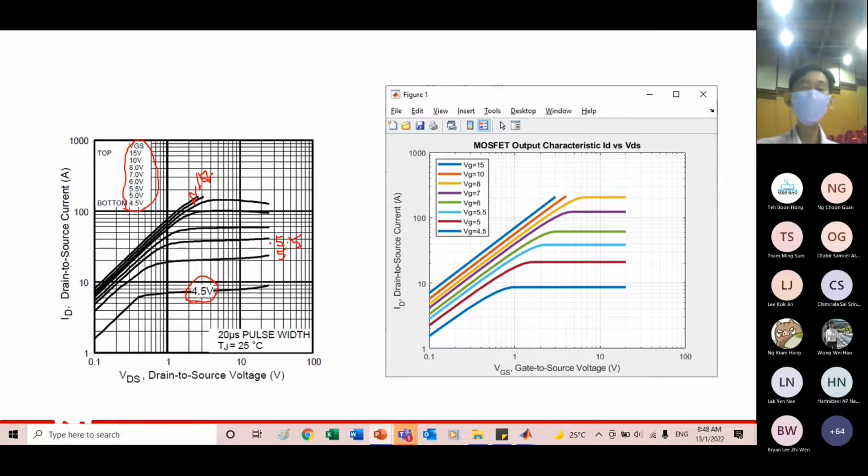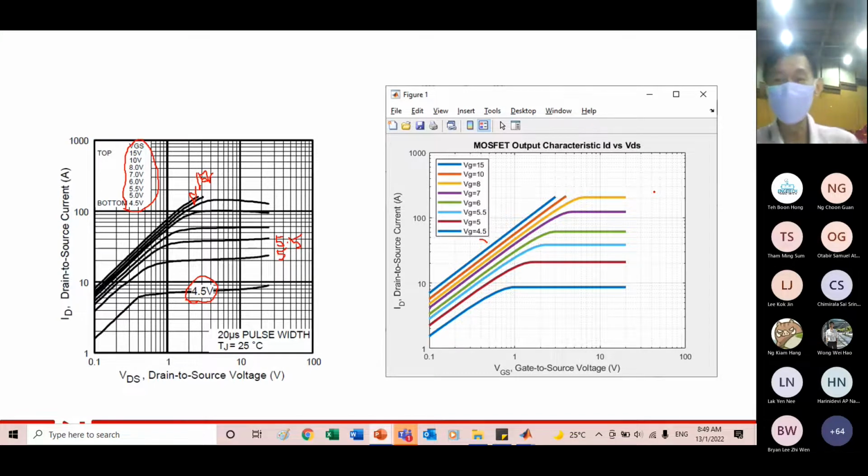I won't say exactly close to what we can see in the datasheet. When we plot it, you can see also 4.5, 5, but in different color so you can see much more clearly. So if we plot this out and compare to the data sheet, it shows our model is pretty much good.